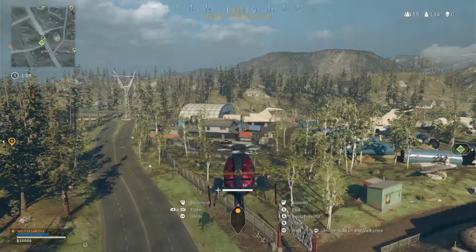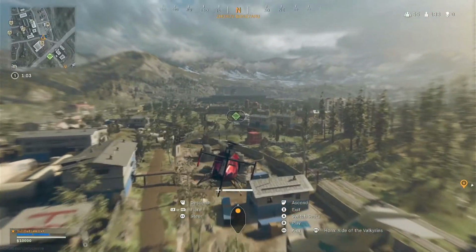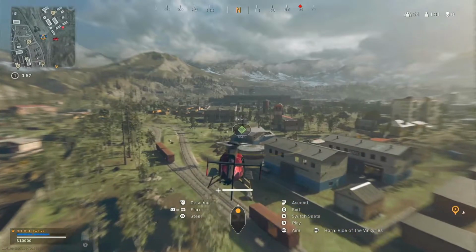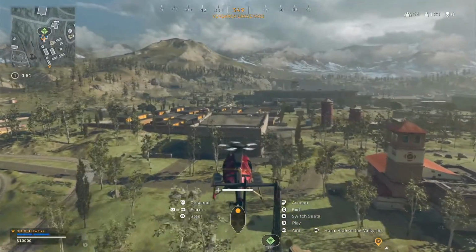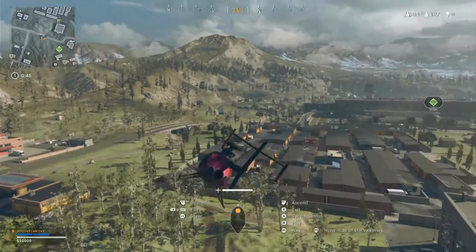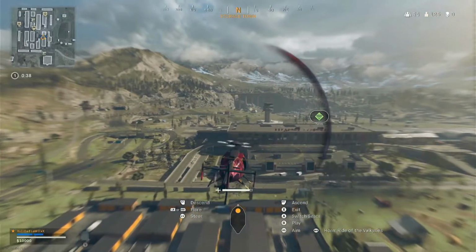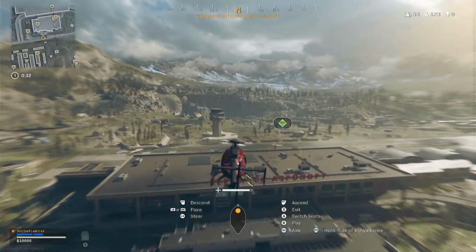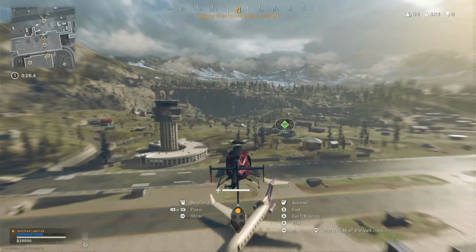Like I said, it took me a total of 5 minutes. Just by dropping in, grabbing a helicopter, and just flying to each location. And you will do it really, really quickly. Like I show in the video here, you just get within range and it'll automatically activate the sequence and it's done, which is pretty simple. You can, in a helicopter or any vehicle, just get within range of each one and it will unlock the calling card or emblem for that particular one.